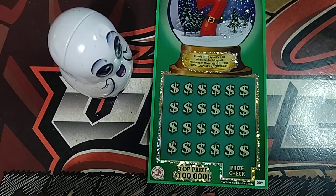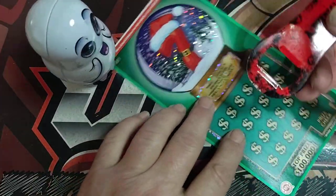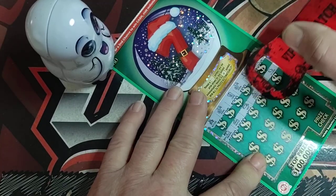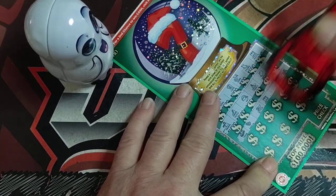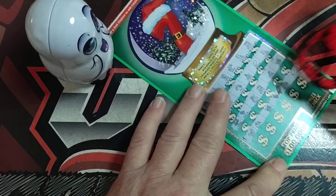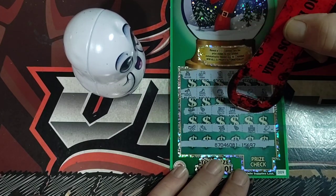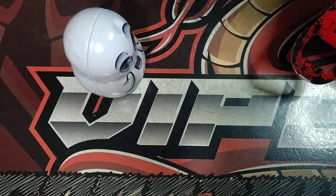So, here we go. We're going to start with this. Ticket number 9. Just a simple hunt game. Look for 7 or that snowflake. So, I'll probably start playing these a little bit more often. The $10 version. I might try to do 10 in a row. See what happens. Haven't decided yet, so see if I can find that snowflake. Oops, that's it. All right, let's take a look. Do we have any 7s? No, and I don't see no snowflake either. Okay, all right, so it is a $100 session.